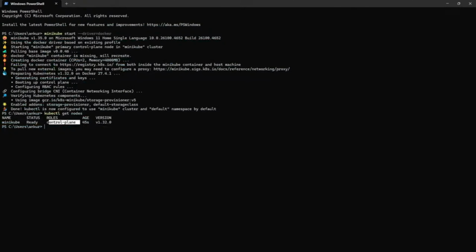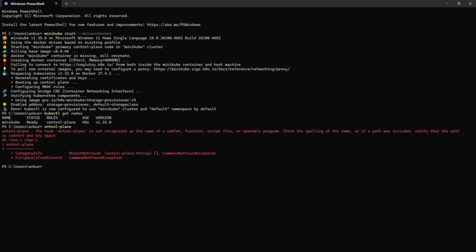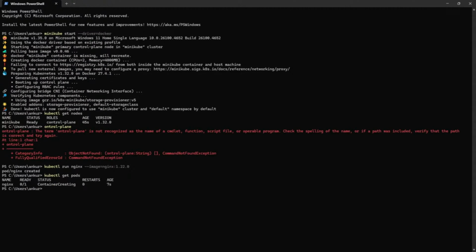Let me create one pod for you. There's one typo: kubectl run nginx and so on. Whatever command I'm writing, you're good to ignore it. We are going to have a very detailed discussion regarding run, nginx and this configuration. But just now I wanted to show you how straightforward it is to download Minikube and Docker on your local machine, and you're good to create pods. I think it will take some time. Finally, my pod is in a running state.